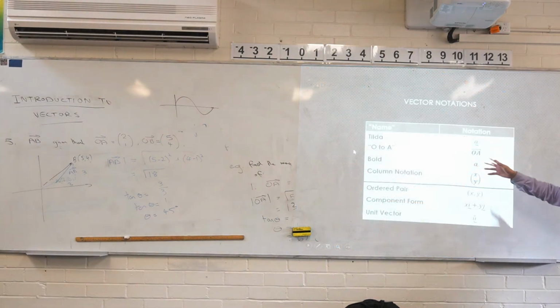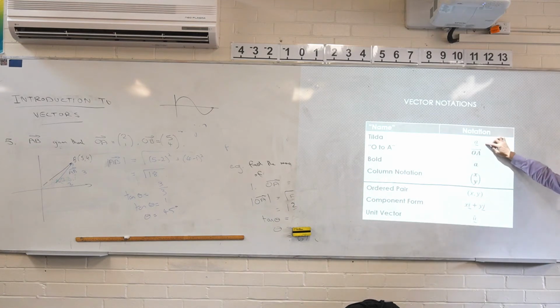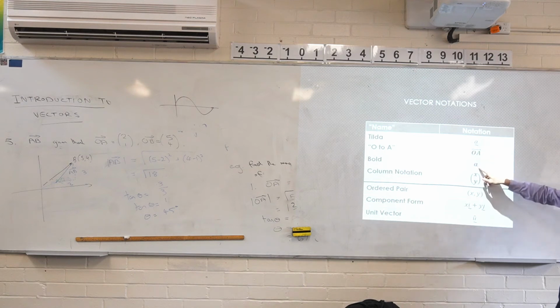Okay, so just to recap, these are all the different vector notations that we've looked at so far. Again, there's a lot, right? But you see how they kind of naturally appeared, right? We looked at this tilde when we were looking at displacement vectors because we don't have the origin anymore. The O to A, that was the position vector though. The bolded one, that's if you're just on a computer and you can bold it, I guess. I can't really see other situations that use that.